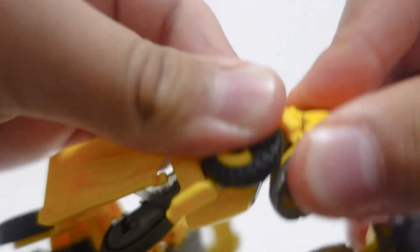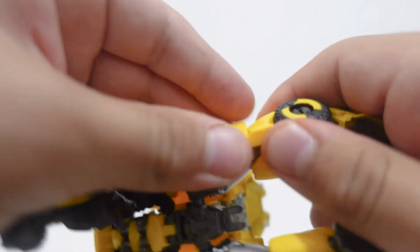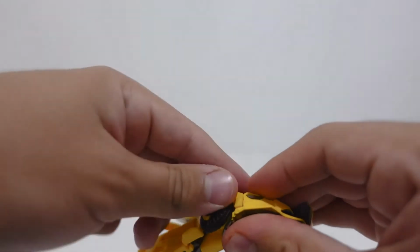I'm not so sure if Hasbro did engineer this figure to be right, like the molding and everything, but personally, I think that they could have done a way better job with this figure. Okay, so now you have both sides done.